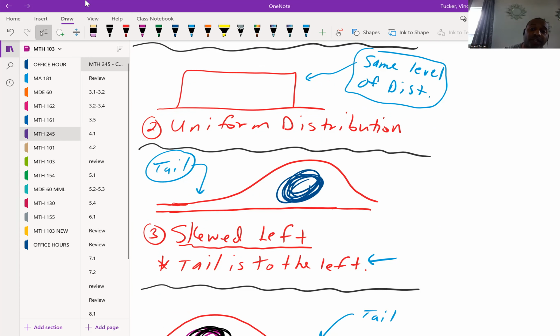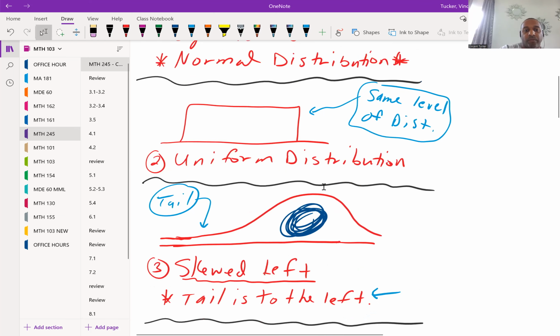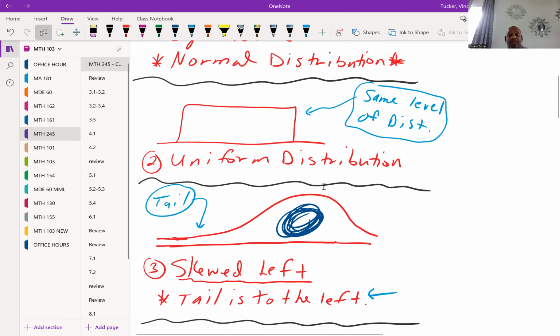If your data is skewed left, that means the tail of your data is to the left, and the bulk of your data is pushed to the right. So when it's skewed left, the tail of your information is to the left, and the bulk of your data is pushed to the right. That's what it means to be skewed left. The tail is to the left.